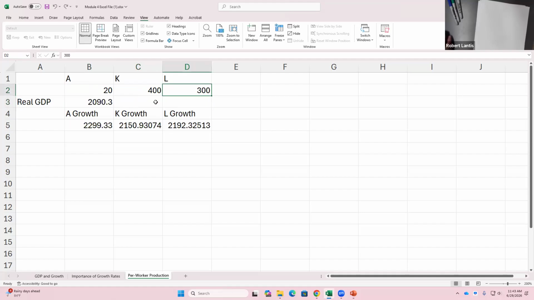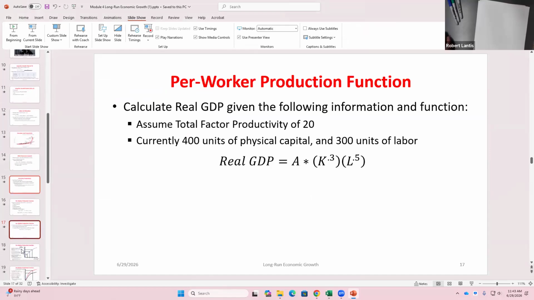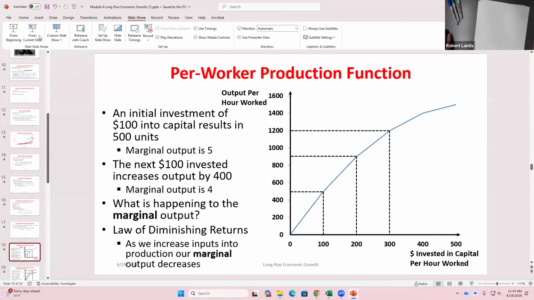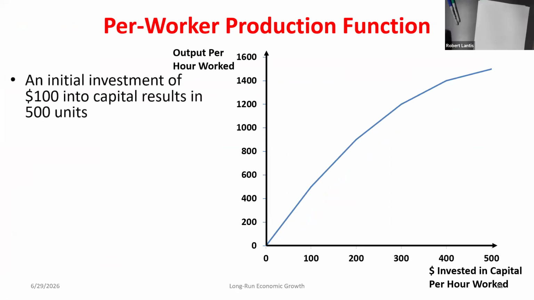Okay. So we can use this formula, simply input our factor productivity, our amount of capital and current labor, and we can make these calculations for what the output of our economy is or what the real GDP is. So we'll come back to this, but I want to highlight some things about this per worker production function that might look similar to things you talked about in B251 if you've taken that course. If I'm looking here, as I invest more into capital, what amount of output am I seeing? We played around with that in the Excel file. We said as capital goes up, I'm going to get more output, or real GDP will increase.